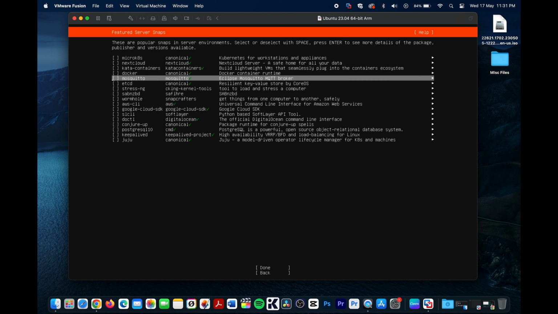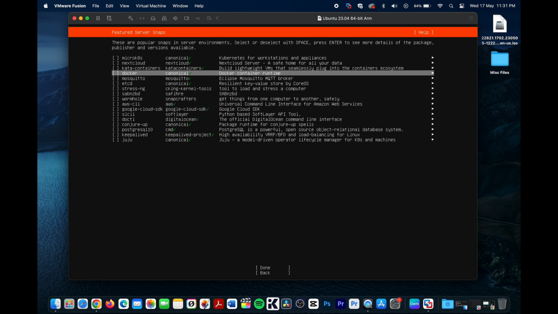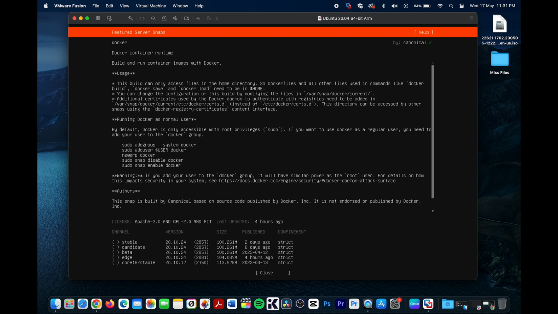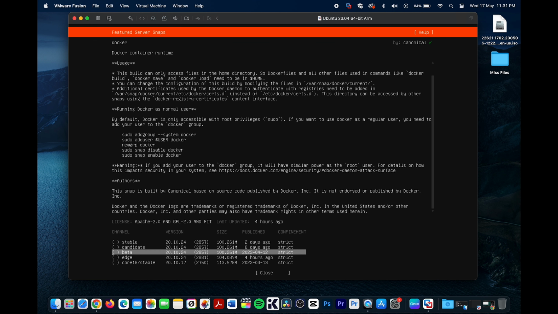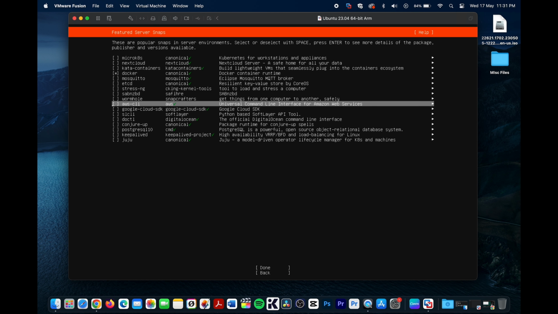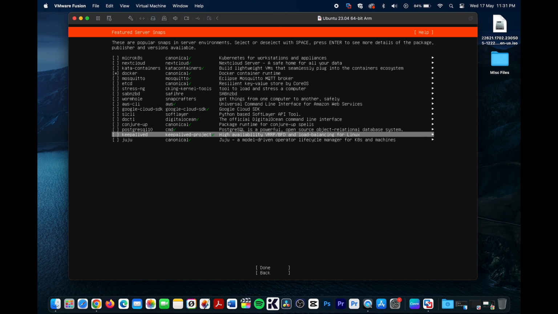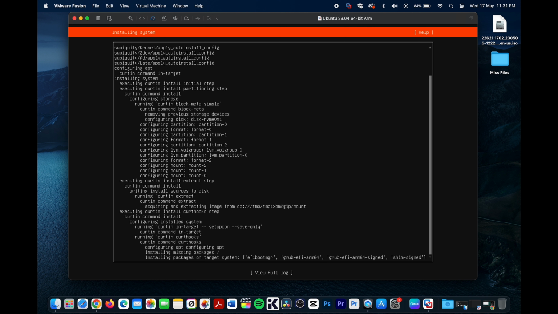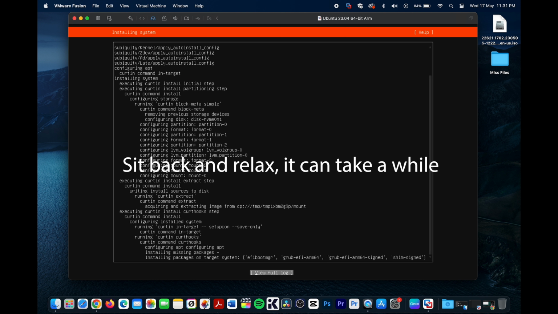You can select any other things that you would require in your system. You can have this Nextcloud and other system containers. I'll select the version of the container and go ahead with the installation with this Docker container from Canonical. And it is up to you. You may not select any of these options and go ahead with the installation. This is for my system. I am just selecting this.